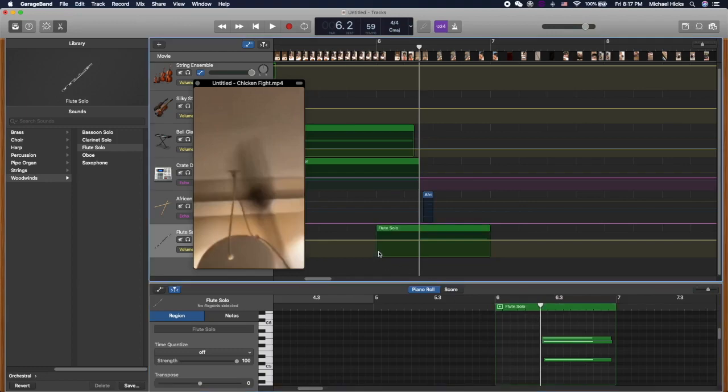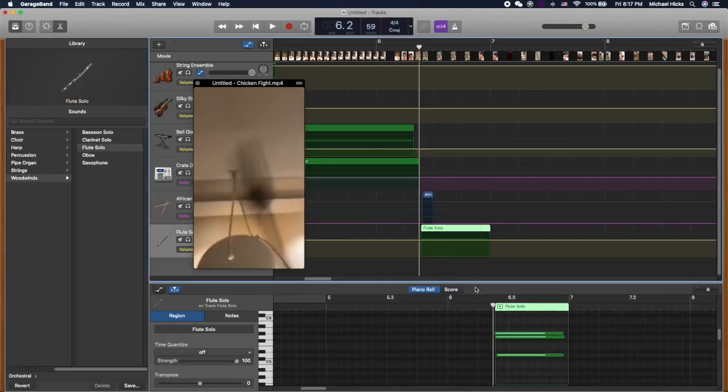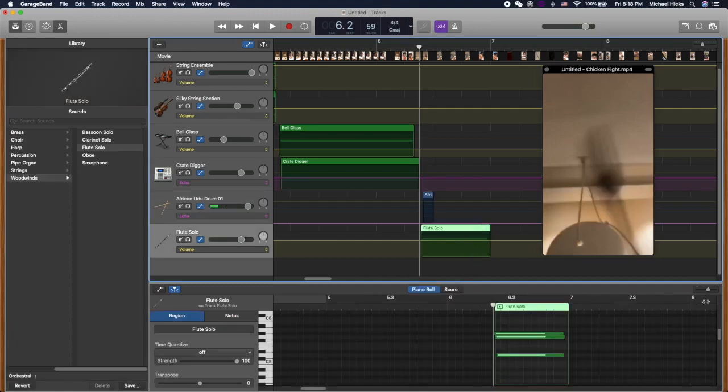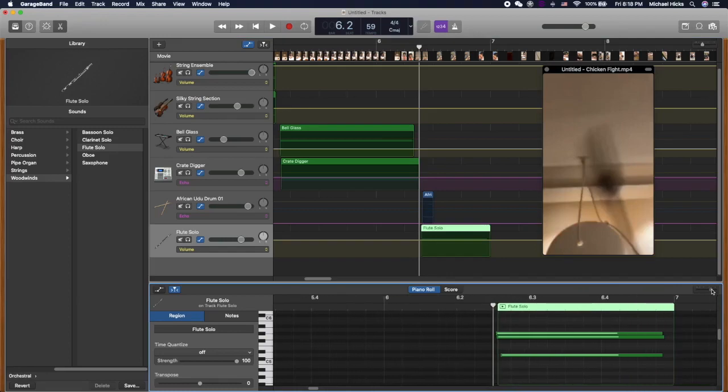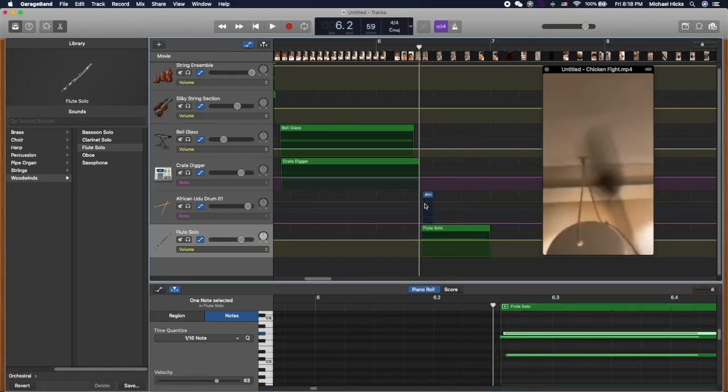So let's pull this off, get this to the beginning, and see down here if this lines up with this. So what do we got? This starts at 6.2.3.121. That's actually 6 seconds, 2 tenths, 3 hundredths, and 121 thousandths. This one, we're going to pull out just a little bit. It's not going to give us quite as accurate a reading. I'm not sure exactly why. If we do it this way, we can see. So 6.2.3.69. We want 0.2. What do we want? 6.2.3.